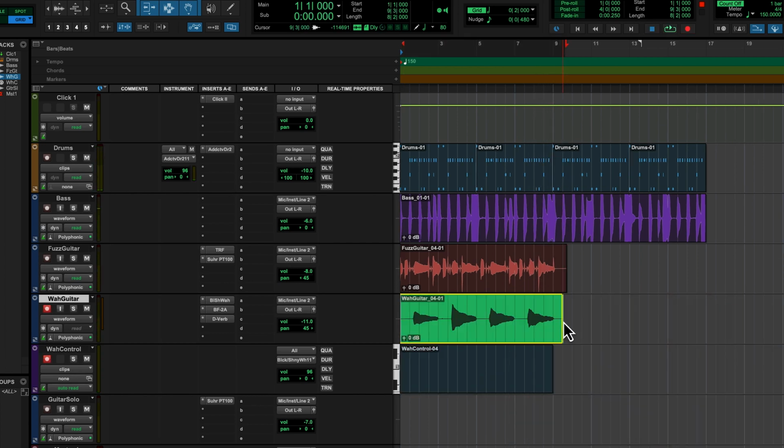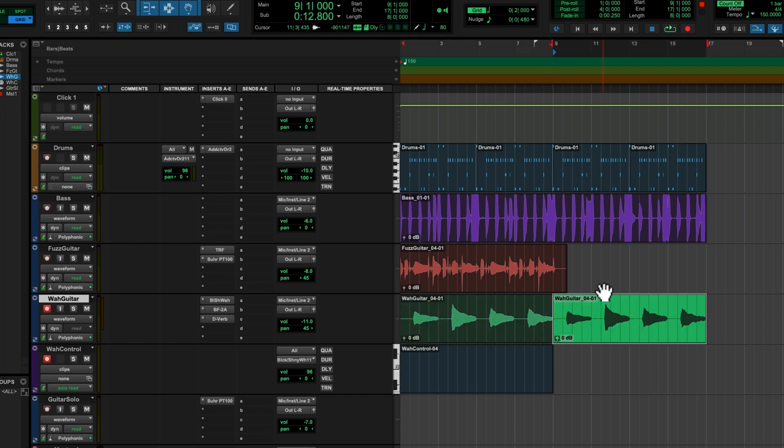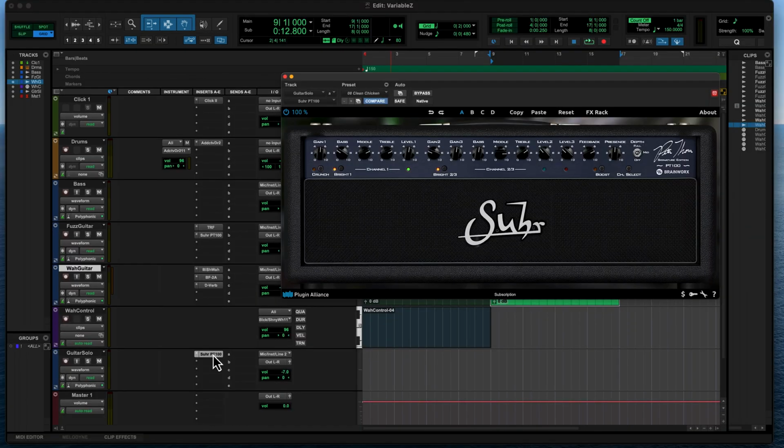Perfect. Now, for the sake of time, I'm actually just going to cut this and duplicate it. We'll go back and fix that all later, but like I said, I'm going to change up my guitar part for the second part of this song. For the next part of this song, we're entering kind of a breakdown where I'm just going to play a little solo. And for this, I just want a straight up guitar plugged directly into amp, edge of breakup, classic tube sound. Again, I'm going to use the PT100, but I want to introduce to you something called a capacitor.